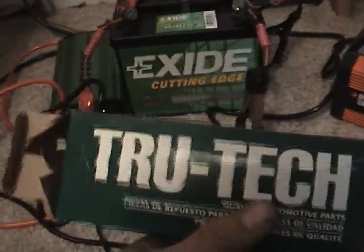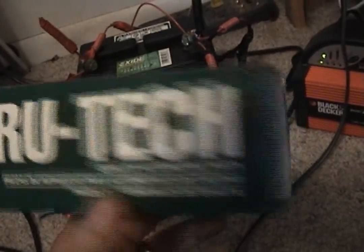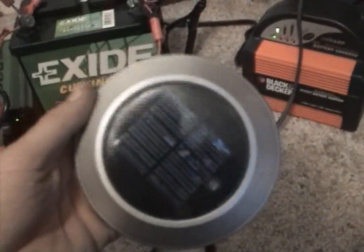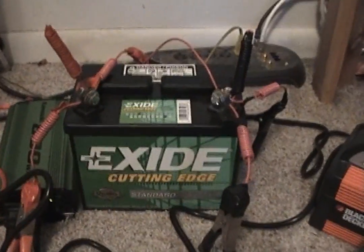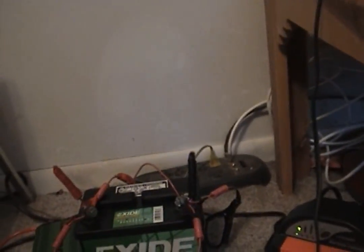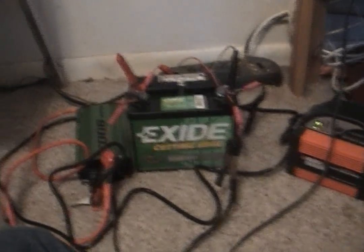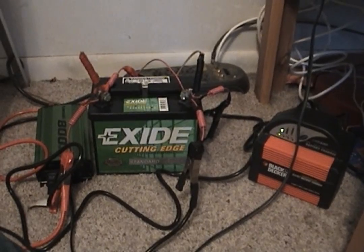I hope you guys enjoy this. We went down to our local store at Parts Plus — Standard Motor Products, quality automotive parts. This right here was 11 bucks. This solar panel was free — I found it on the road. I've got two or three other ones. This inverter was 30 bucks. The battery was 20 bucks — actually 26 with a five dollar mail-in rebate. So you're looking at about 60 dollars all together. We're off the grid — not plugged into the wall anymore, plugged into the inverter. It's been operational for about five hours now non-stop.